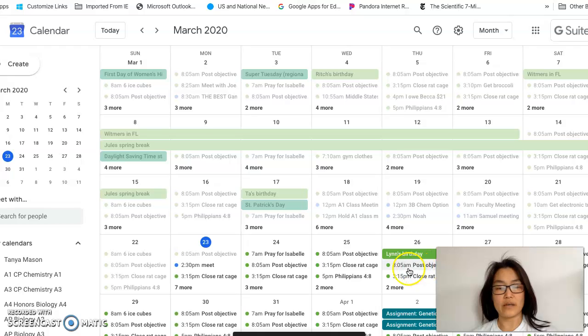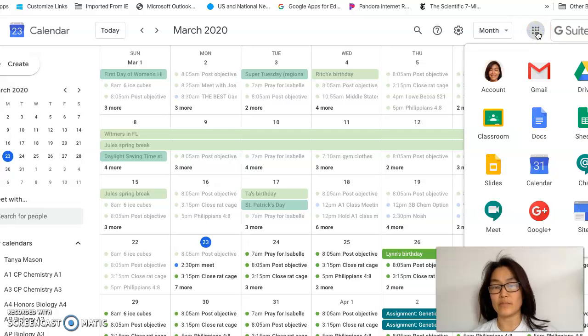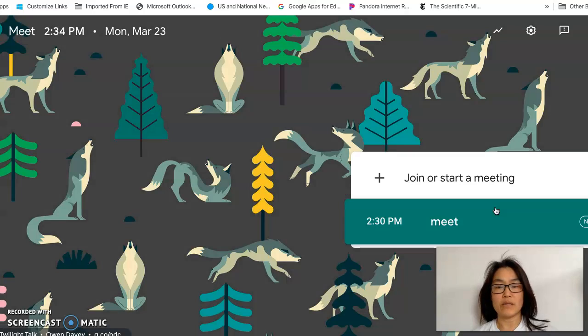And then it will actually prompt you whether it should send me an email to invite me, and then you'll say yes, and then I will get an email notification, and then if I accept, we would just meet on Google Meet at that time. Google Meet you can access by going up to the same grid, and then you just click meet, and then the meet button comes up, and then you just go ahead and join the meeting.